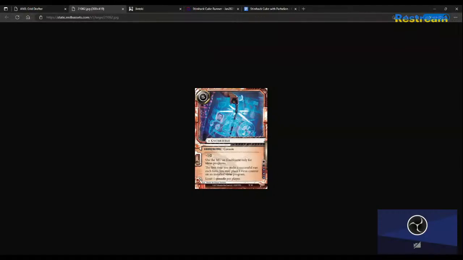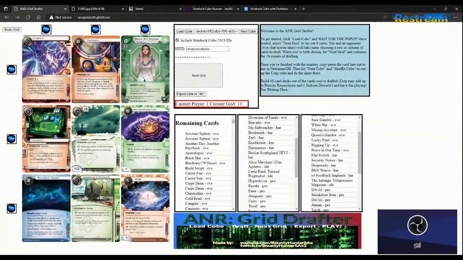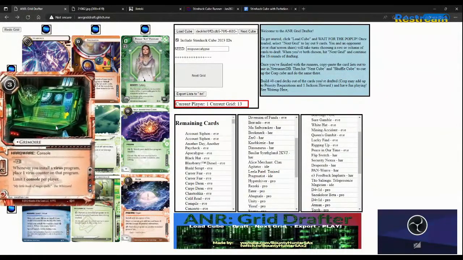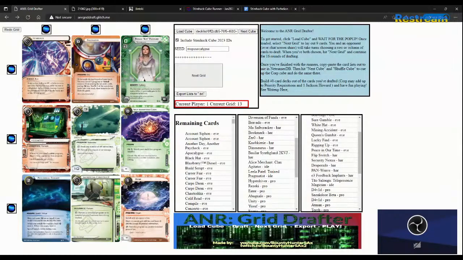The first time you make a successful run each turn, you get a virus counter every turn. Versus when you install a virus program, you get 1, 2 MU, but all-purpose MU, half the cost. And the new rules are that you can install a new console without formally trashing your old one, correct? You over-install it, yeah. Under the old rules, you were not allowed to do that. So you can do that in the new rules. You just have to be aware of MU because there will be a point where you drop the MU from your console. Interesting. So they count that middle phase when you're out of MU. Good to know.